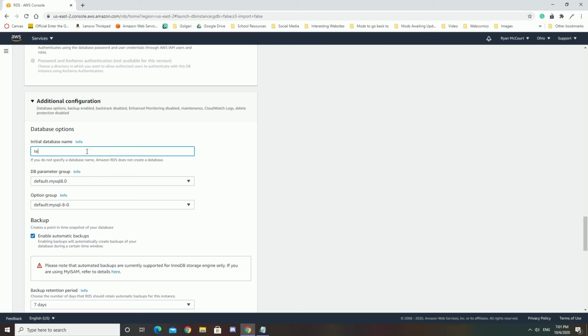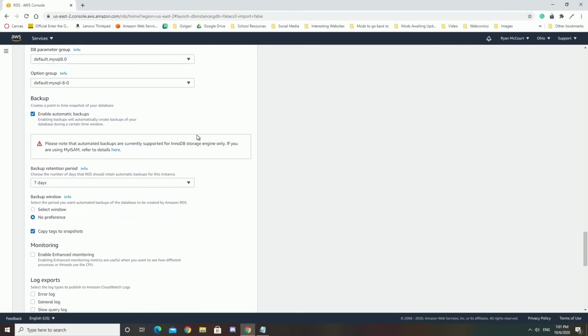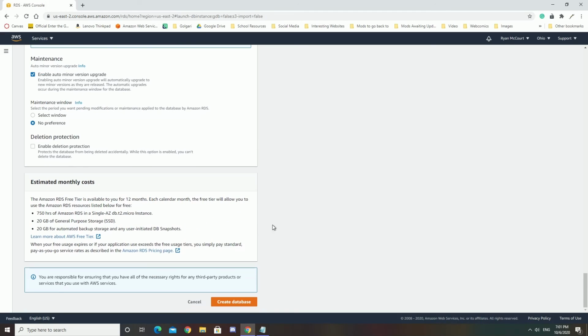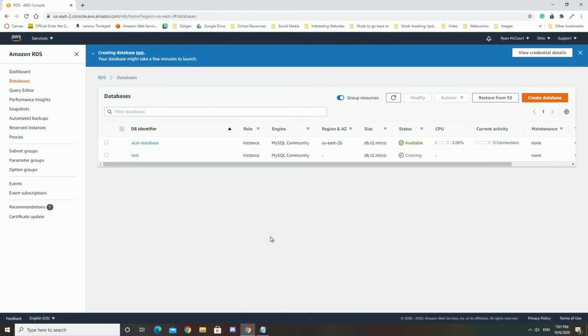So we'll also just call this one test. Let's see. And then from there, you're pretty much done. You just press Create Database, and here it is. It is in the status of creating. It takes a few minutes for them to actually allocate the space on one of their machines, because you're actually getting real hardware for this database to run on somewhere in some Amazon data center.